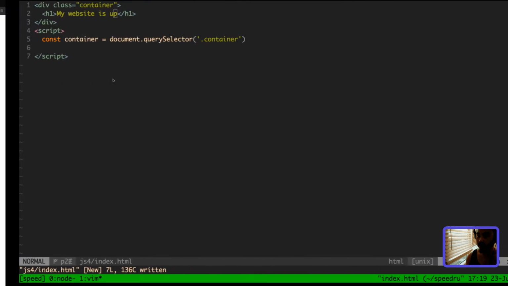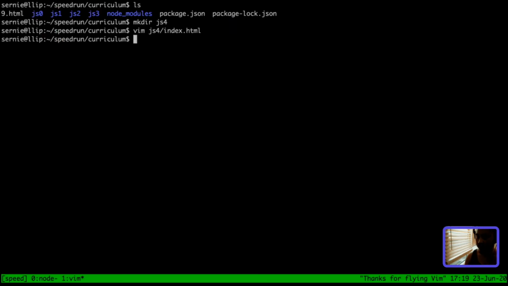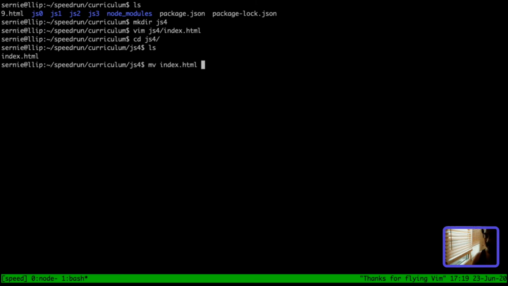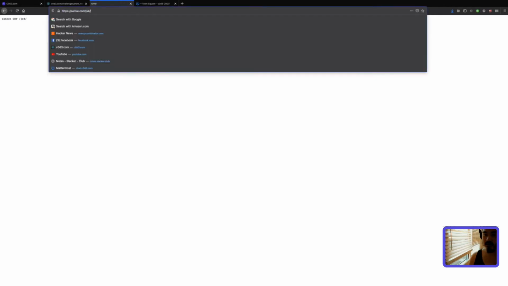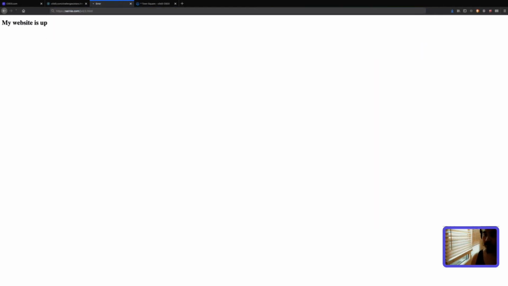Okay. I realized I named this file wrong. Instead of index, I should move it to become 2.html. That would make more sense. Okay. So now my website is here. Let's talk about how to solve it. So first thing I need to do is to create a star. I just need a star. That's it. How do I create a star?